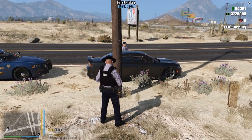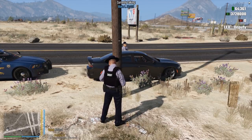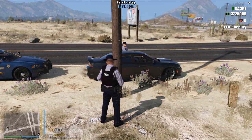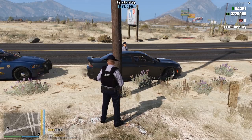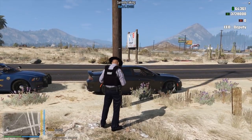License and registration back. So what's going to happen today, you're just going to get a written warning for the speed, 20 plus. It's going to fall under 16. 25 miles per hour over the speed limit, okay? Alright, just give me one quick second, I'll have that written up for you.